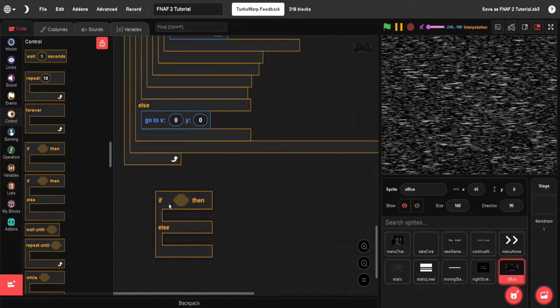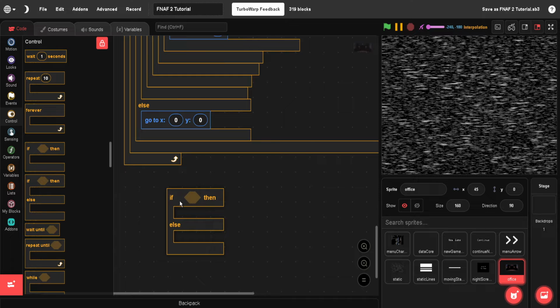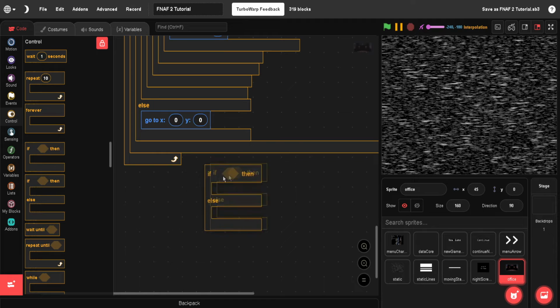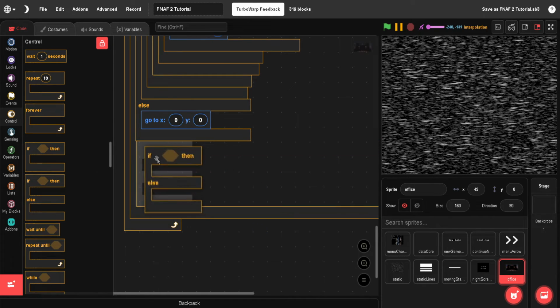Again, really make sure you know where you're putting this, because a lot of the times when I get comments from people saying, this doesn't work for me, it's usually because you placed one of these little loops in the wrong spot. It needs to be right underneath this go to 0, 0, there should be a line, and then your next if statement starts.